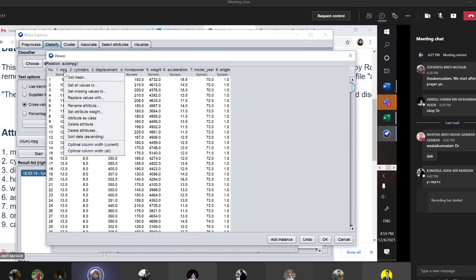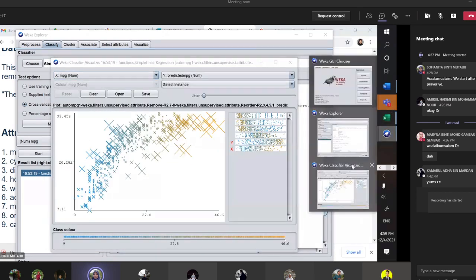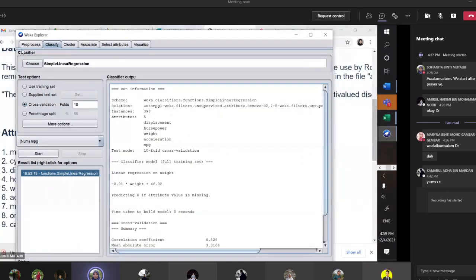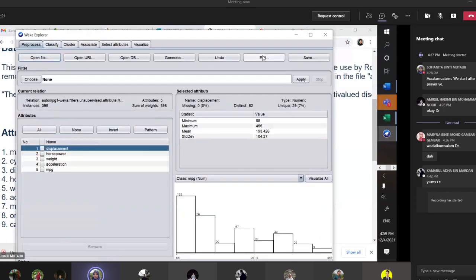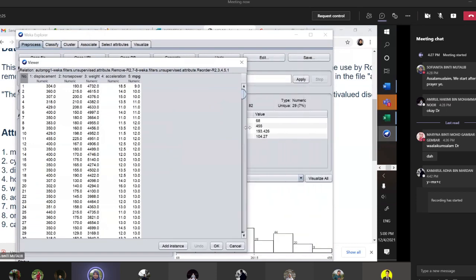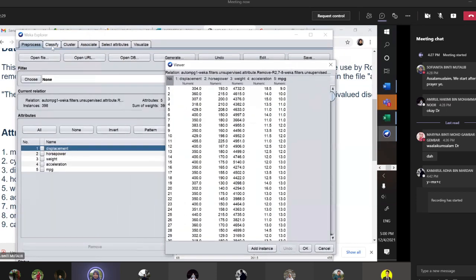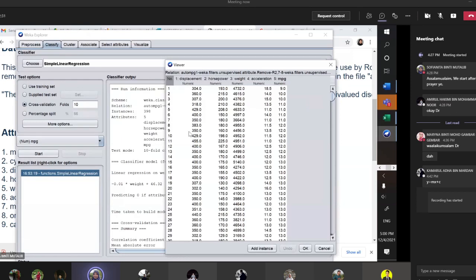Let me put it here back. I bring out the data that we processed earlier. So this will be the data that we put into the linear regression just now. What was I saying earlier? Oh, okay.